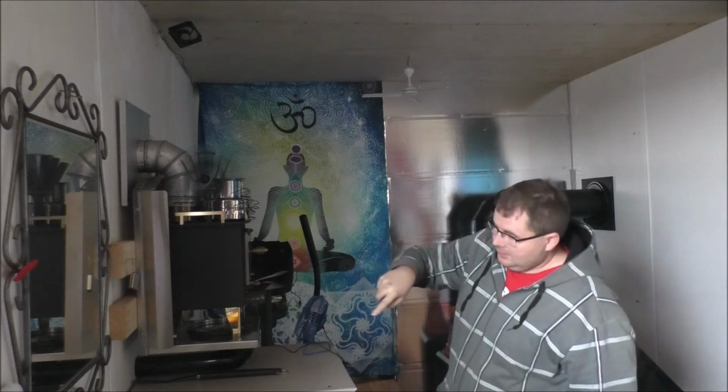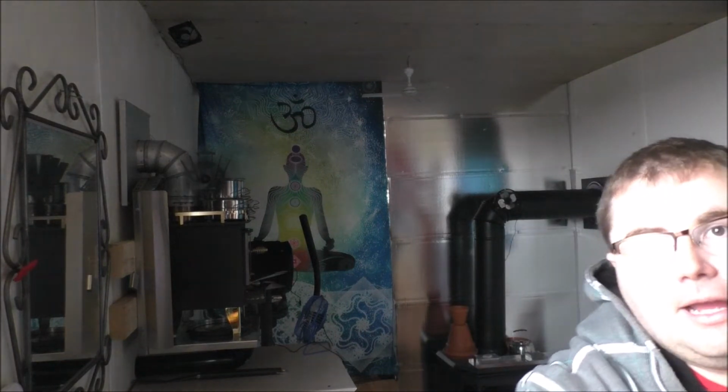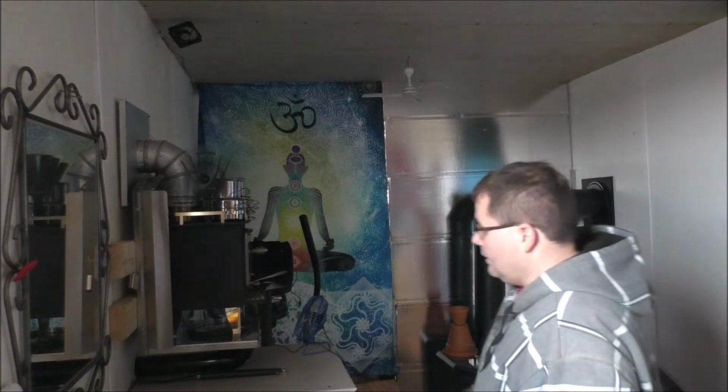And then I'll re-rig the tubing and everything around. It'll be quite a project. But once we get her up and running, things will be good. And even if it takes me, I don't know how long this stuff from Wish is going to take to get here. Normally it takes a month or two. And if it does, we'll be just at the tail end of winter then. But hopefully it comes a little sooner, then I can use it, play with it, and see how well this system's going to work for us.